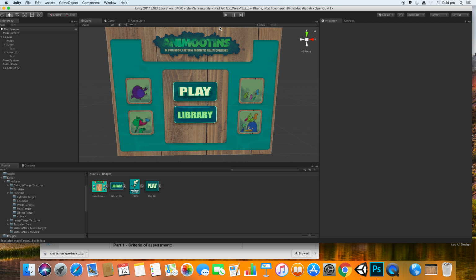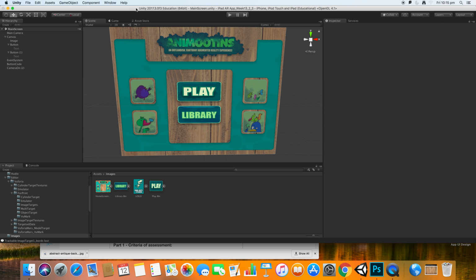That's basically the last few things I want you to look at in getting your app to work. Make sure that you have your images set in and your buttons set up correctly. Make sure that you're testing your image targets and your animations work properly. And from there, you can go through the last minute details and exporting processes.